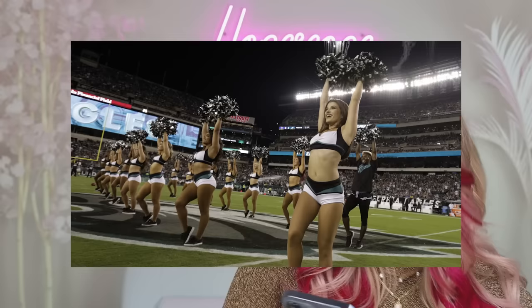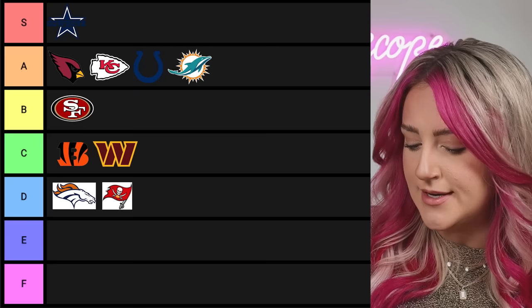Eagles — very simple. It's cute, it's not like wow that's the cutest uniform in the whole NFL by any means, but it's really flattering. I like the ruching on the top, the shorts are a little bit higher waisted. Mixed feelings on the silver booties — I'm gonna give them a B.